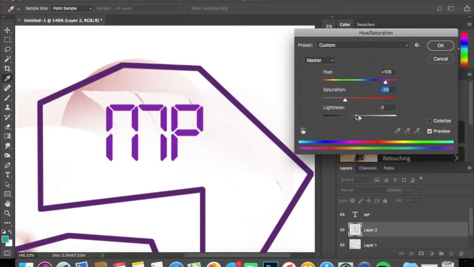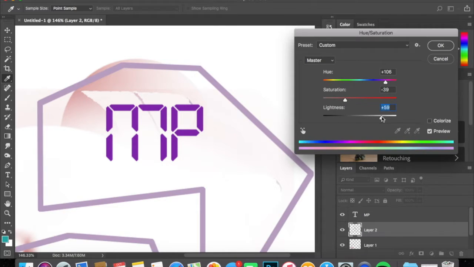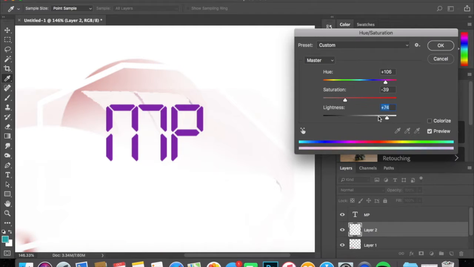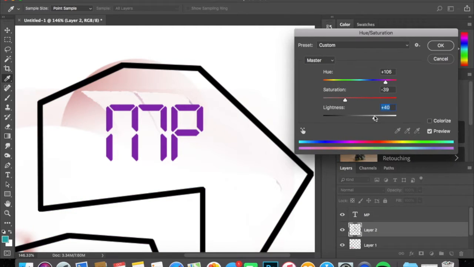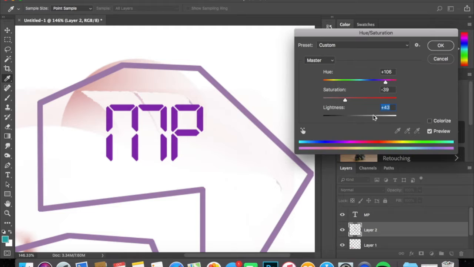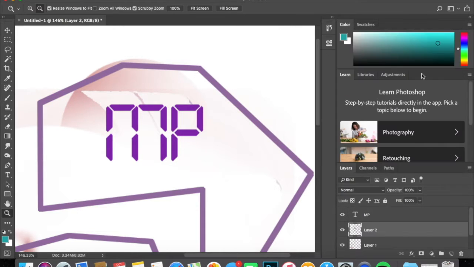Alright, lightness and darkness, same as levels and brightness in the contrast and brightness section. So you go lighter, you go darker. Yeah, just bear with me until we use real images, and I just want you to get the tools and basics of the keyboards and all this. Alright, we'll keep it right there, click OK.